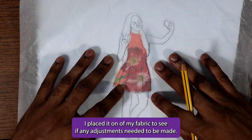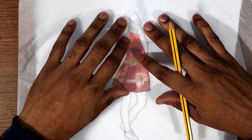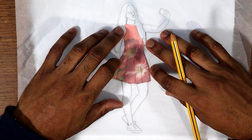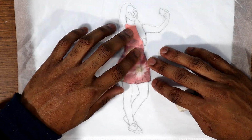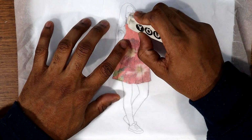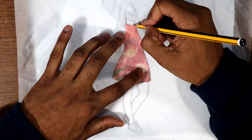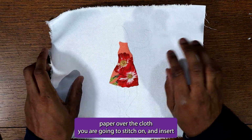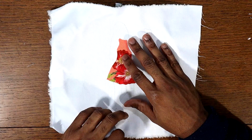After doing my drawing, I placed it on top of my fabric to see if any adjustments needed to be made. Layer the tissue paper over the cloth you are going to stitch on and insert both the cloth and the tissue paper into the hoop.